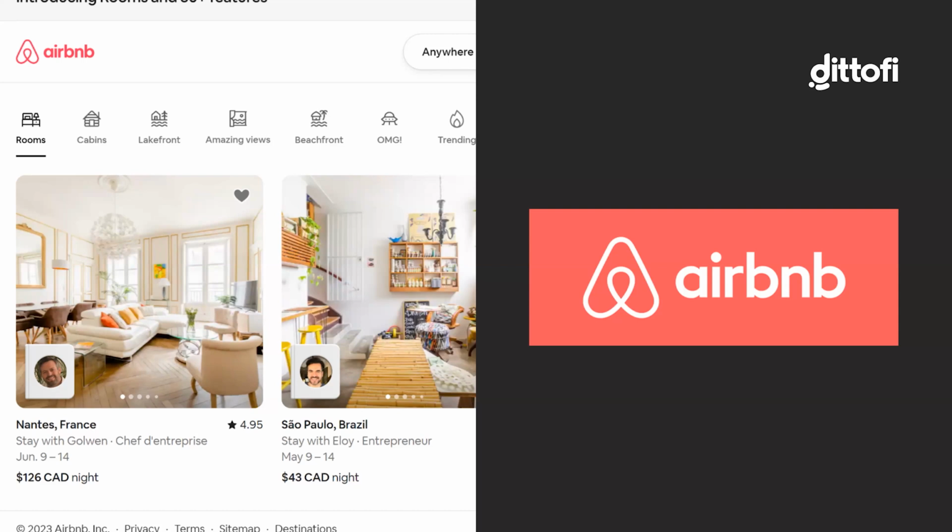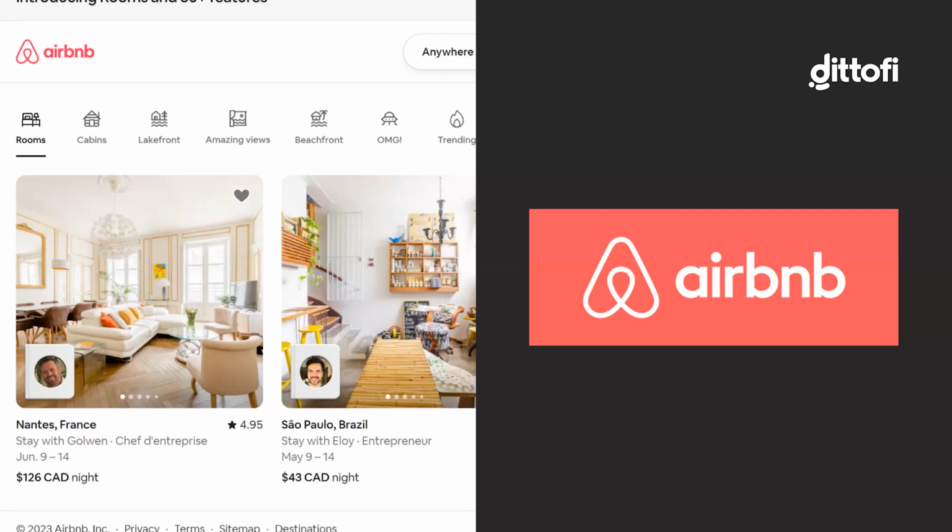So they then integrated Twilio, and started sending SMS messages out from Airbnb to the property owners to tell them someone's just booked your property, could you please go in and accept? That way they removed the step of having to make the manual telephone call to the property owners to let them know someone had booked their property. So that's an example of a company that was scaling up and used Twilio to better communicate with their customers.